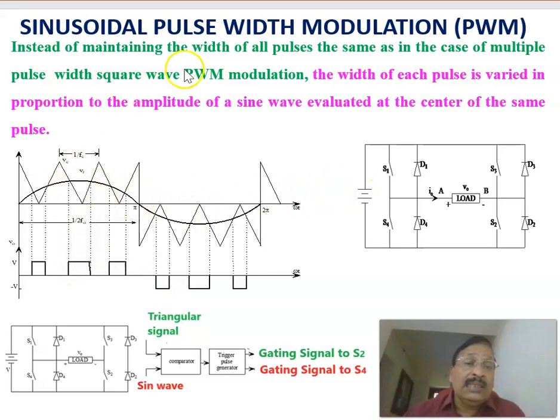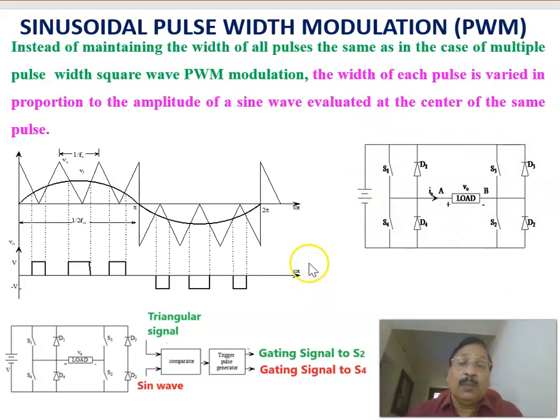Now, let us see the working of sine pulse width modulation. This is the circuit topology, the same as we have already seen in a single phase bridge inverter circuit, in which there are two legs. In each leg there are two switches, marked S1, S2, S3, S4, and across each switch there are feedback diodes D1, D2, D3 and D4. The load is connected between the center points named A and B, with the voltage taken as positive in this direction, and similarly a positive current. A DC voltage is applied across this.